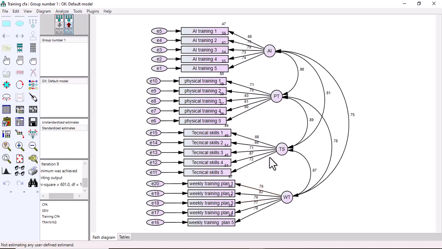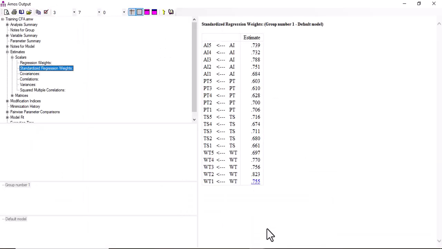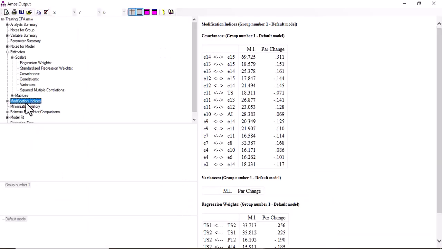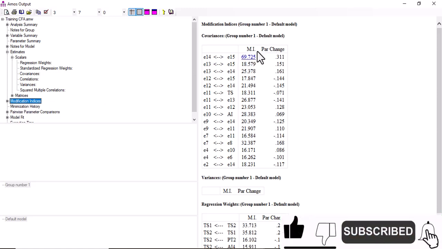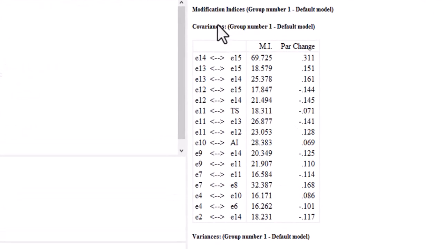The next step of improving the model is checking the modification indices. You click this icon called modification indices. Then it will present what we call the modification indices covariances. What you are going to check is the covariances of errors.